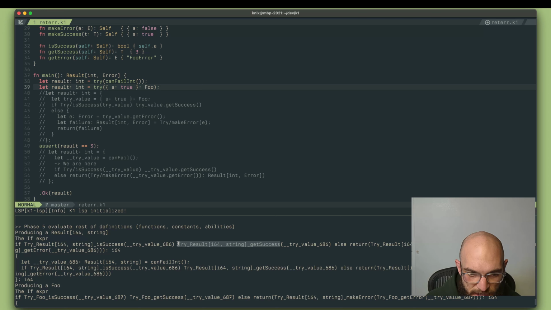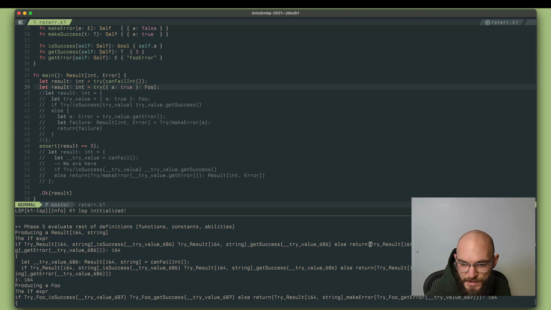This is just get success, but which one? It's the one that we made when we implemented try for result i64 string. Okay. Otherwise, return try result i64 string make error.